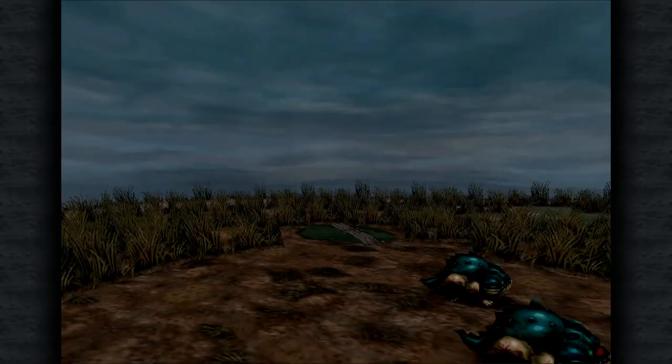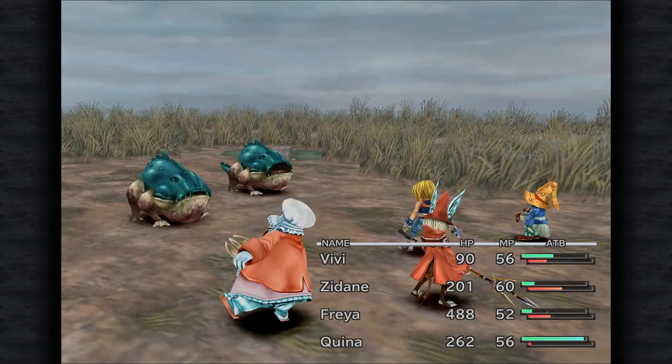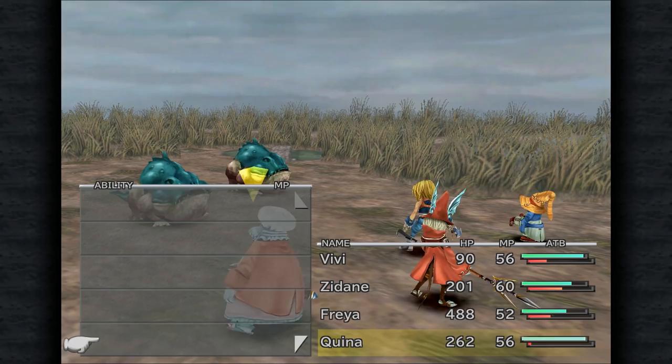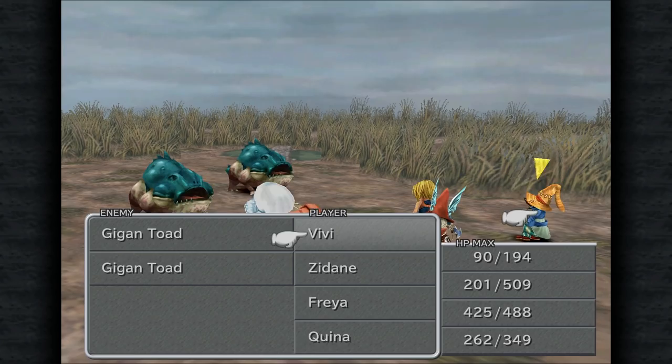Fingers crossed this time, perhaps? There we go. Those are the ones. Two of them. They're huge. Oh, horrible things. Let's show off Aqua Breath, actually. It's probably not going to do much. Blizzara. Ooh. Nasty. Nasty pasty.